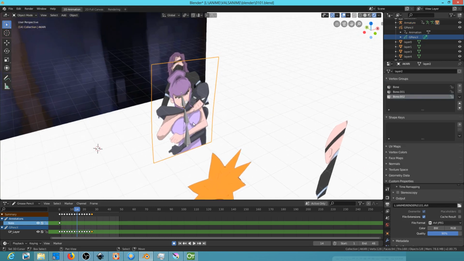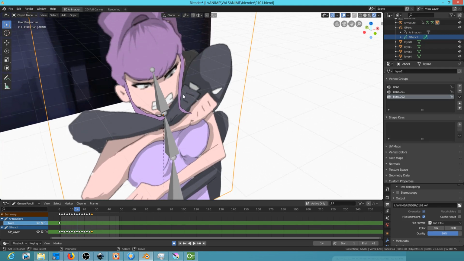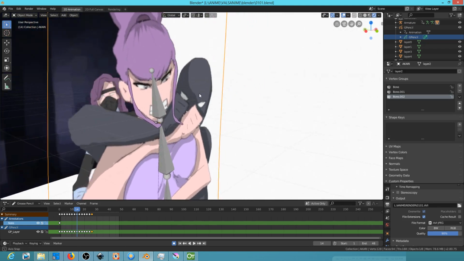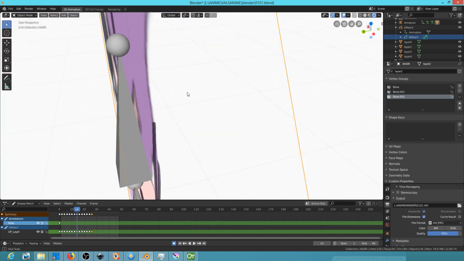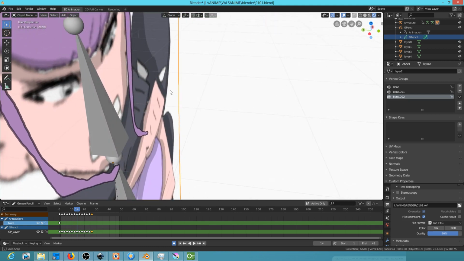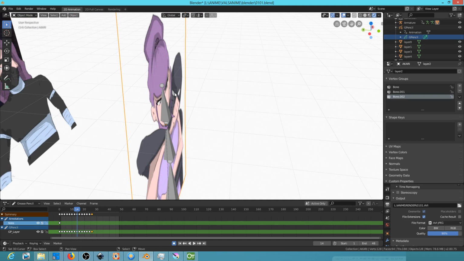Okay, so anyway, I added this, and when you move around here, you can see that the grease pencil object is positioned a little bit in front of the plane. If it was really far away, then when the camera moves in, it would cause the pigtails to drift relative to her position.